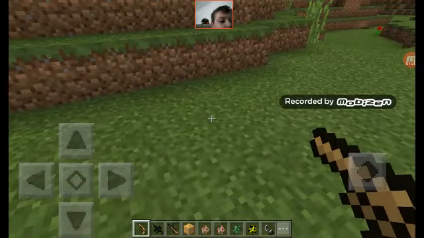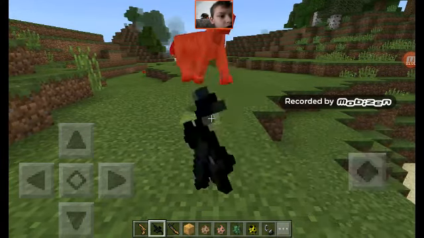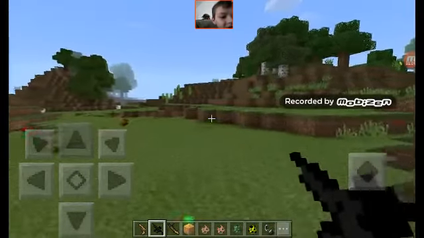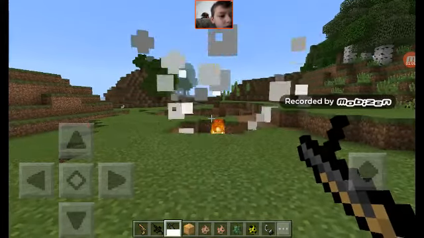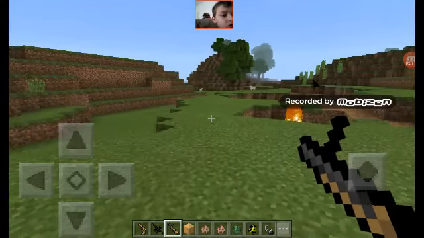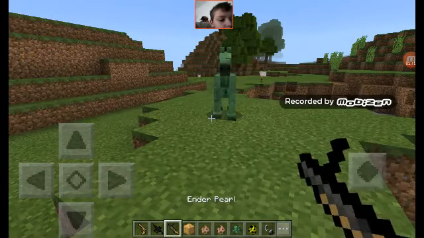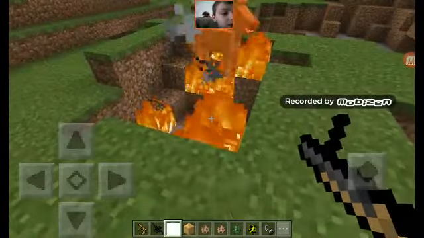So now we're gonna be checking out the LR300. That was quick. Alright, so now we're gonna be checking out the Ender Pearl. I don't know, like a rocket launcher. Yep, it's a rocket launcher. We're gonna be testing that on the zombie horse and see if he survives. Oh, he survived! That's pretty impressive.